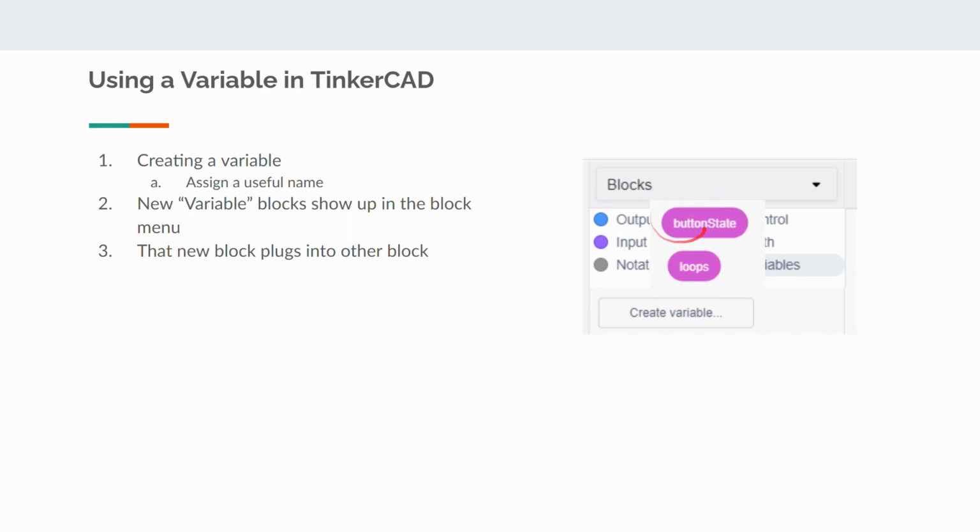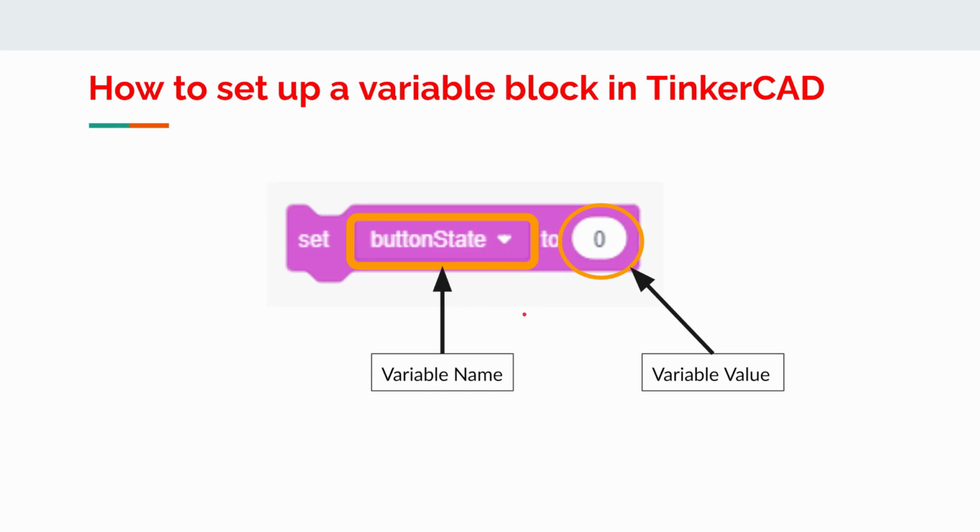After we have that variable created, see this little round section with its name on it? Then we can plug that straight into other blocks. So this variable that we created is now being plugged in, and we're using it to check if we've pressed a button. That's just one example. So that's how you create a variable. That's how you use a variable directly. So now let's look at how you set the value of a variable.